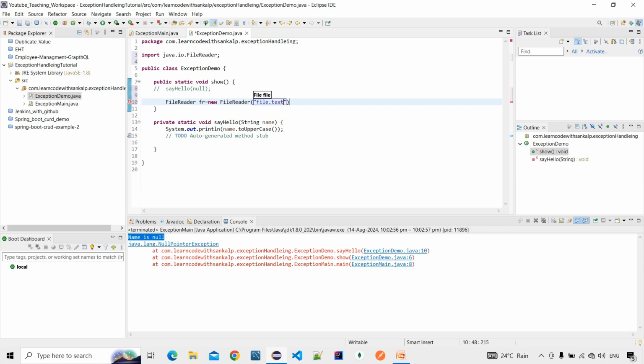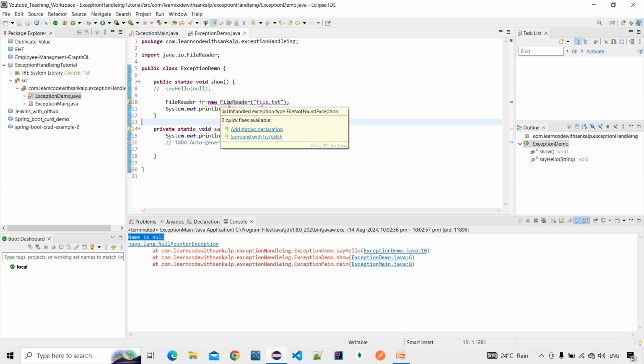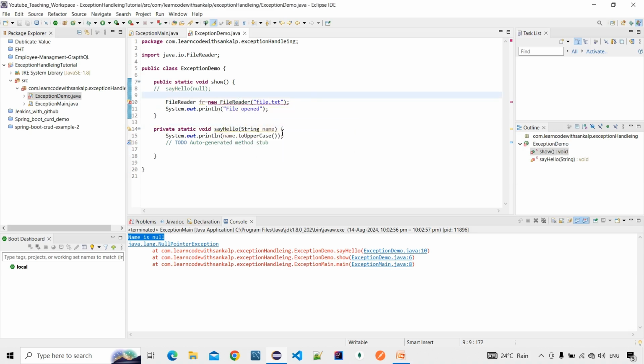So we are giving file.txt. Okay, and here we are getting a checked exception, an unhandled exception for type FileNotFoundException. Java is indicating what happens if the file is not available, so you have to handle that exception.